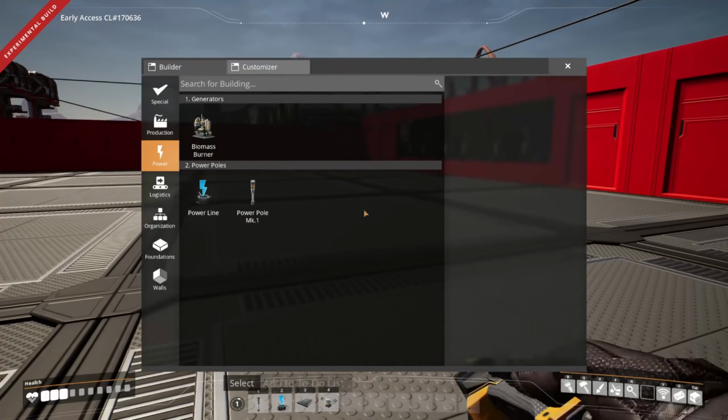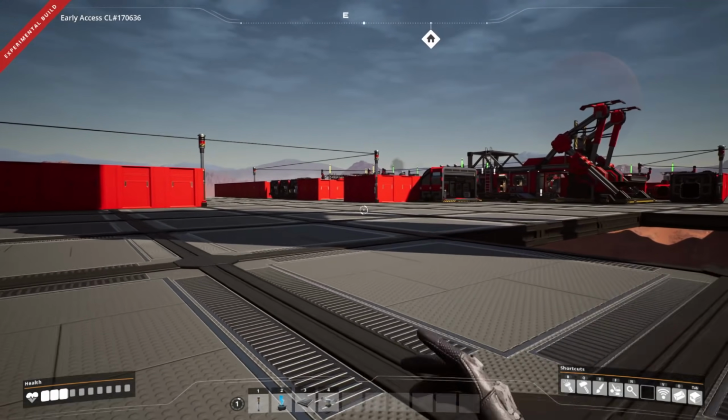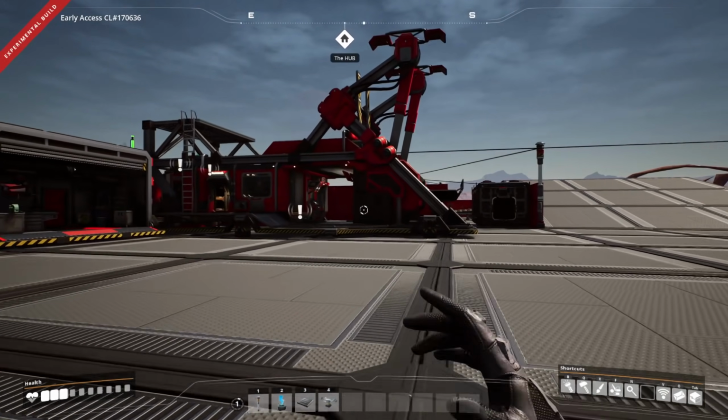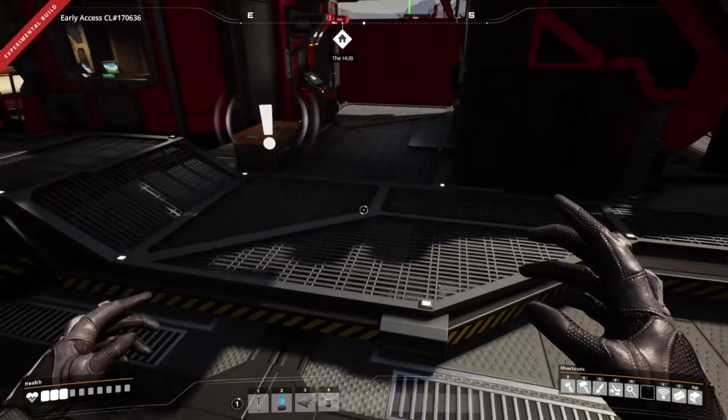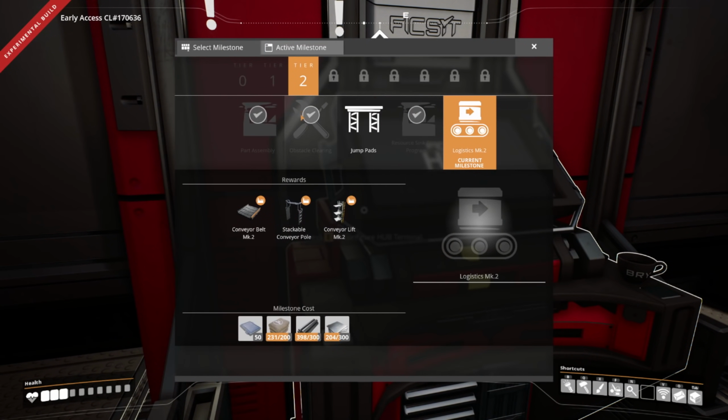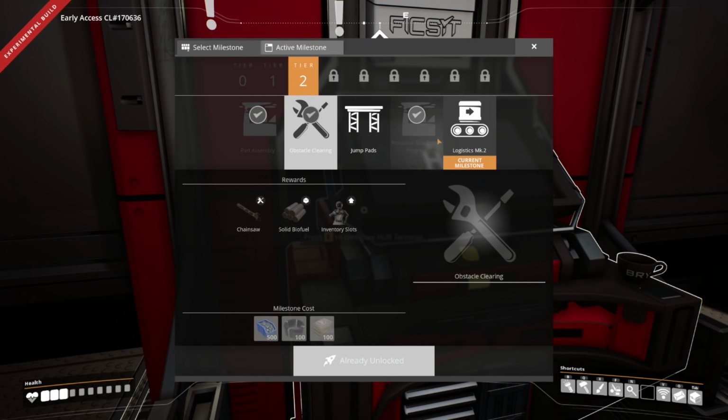Actually, that will be an issue right now because I don't think I have enough concrete. I don't think I have enough concrete for this. You know what? The first thing we need to upgrade is our concrete production because that's what's holding us back right now. I feel like, did we get jump pads?